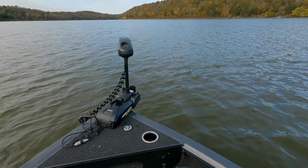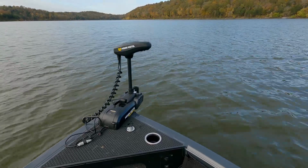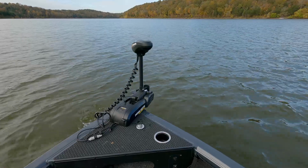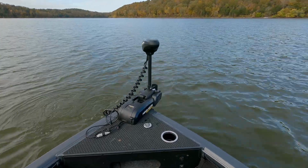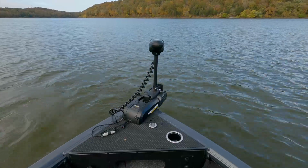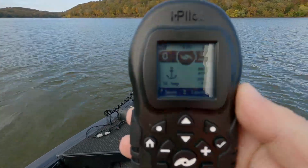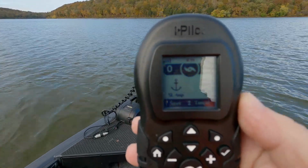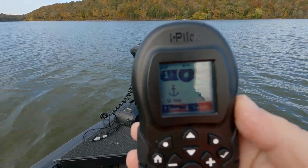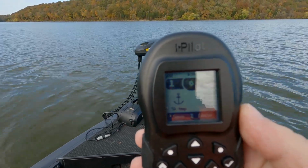It just took us out of autopilot. It has picked up that spot where I pushed the anchor button. Right now it's pushing the boat backwards a little bit. It is going to put itself right back over that spot where I hit the spot lock button. And you can see on the remote there's a little anchor symbol, and there's some degrees and feet. We're in spot lock mode right now.